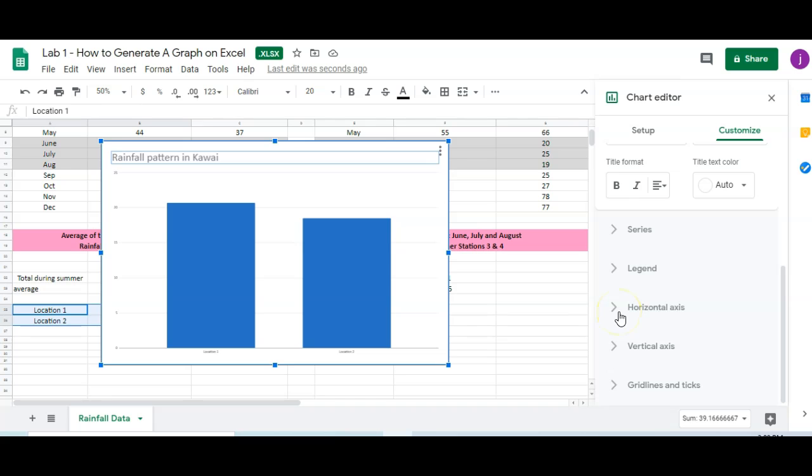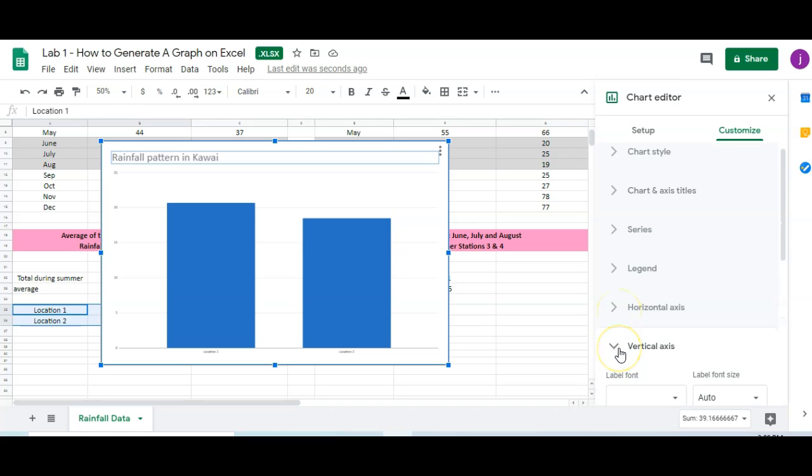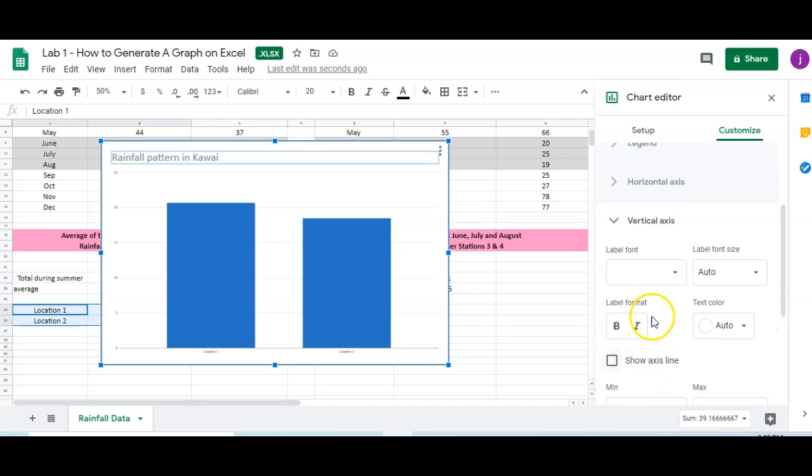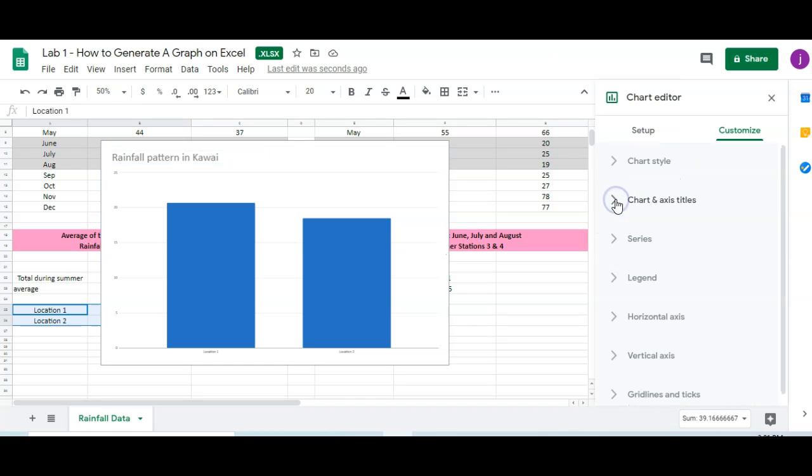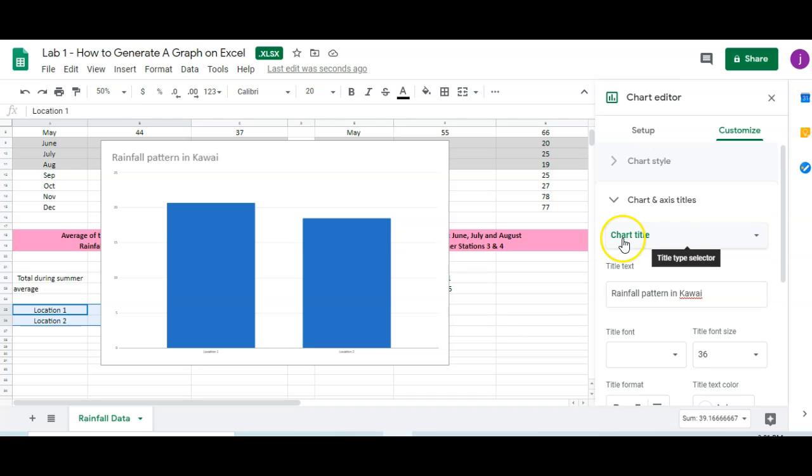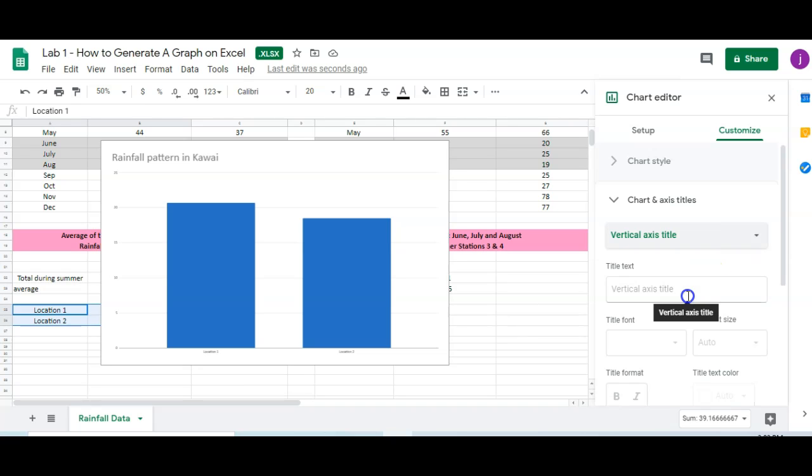Now, I also want an axis for my vertical. So to label my vertical axes and horizontal axes, I'm going to go back to chart and axes titles. And instead of allowing it to label the chart title, I'm going to select my vertical axis title, and I'm going to label that.